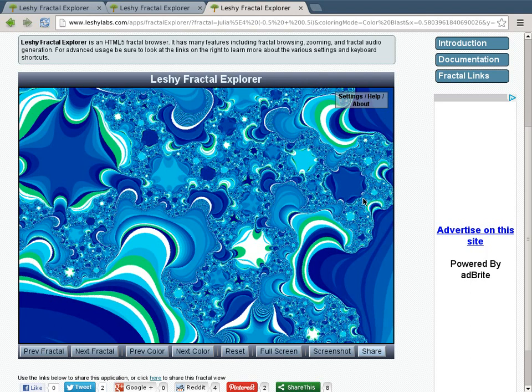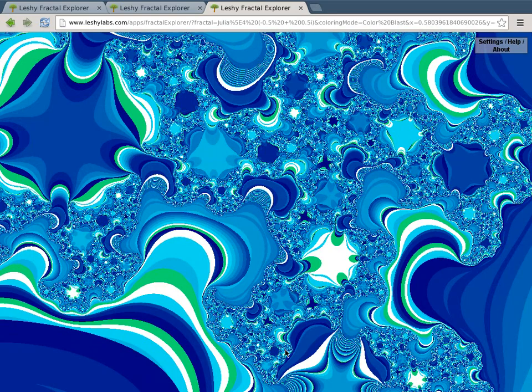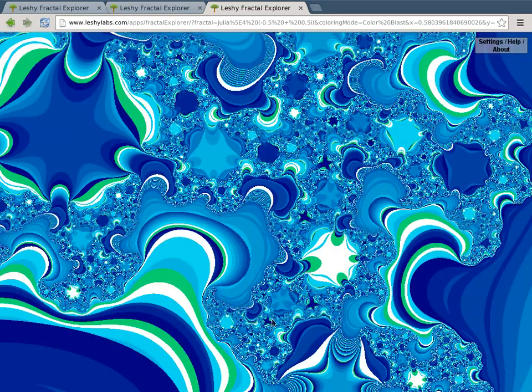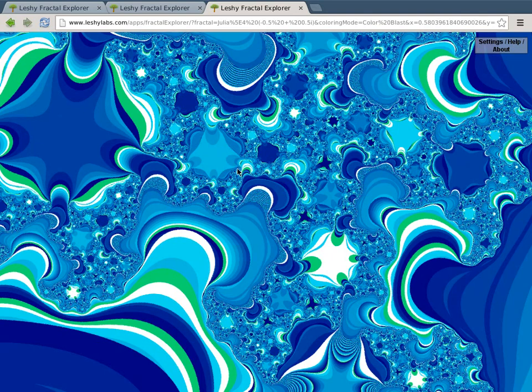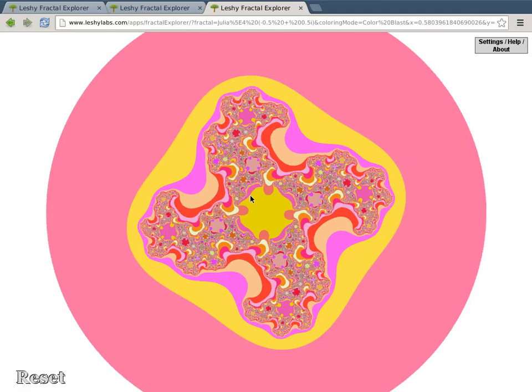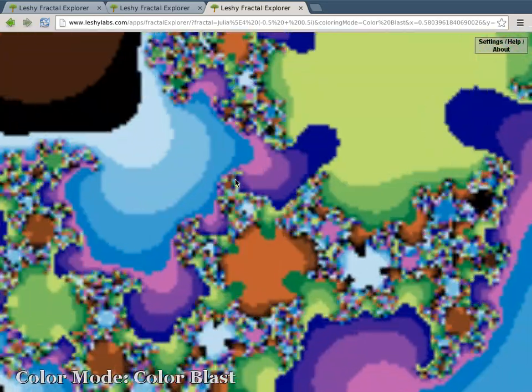Now, one feature that people like is the full screen mode, and you can access it here in the button bar. You could also press Alt-Enter in browsers that support it to toggle full screen. The button bar tends to be an easy way to get there, and you'll notice it didn't actually go full screen, it goes full window. And if you wanted to go full screen in browsers that support that, you can press F11 in most browsers. Some browsers have different keys, but F11 seems to be the most common.